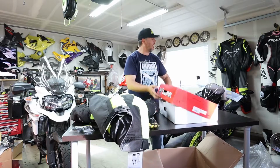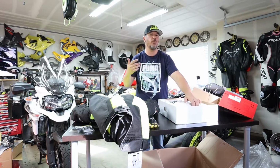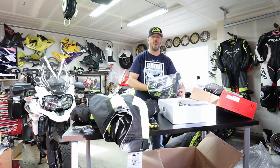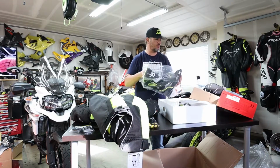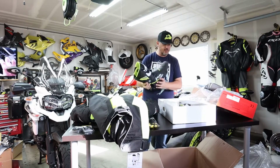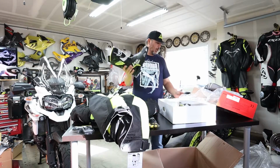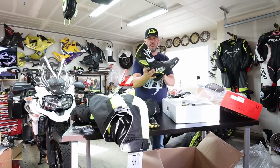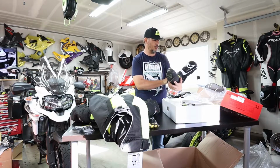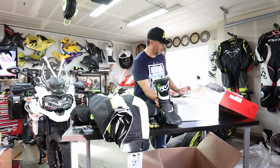So I've got a ton of boots, but the boots that I ride in right now are squeaky for one, and two, they're old. They don't zip together. The Velcro's kind of worn out. So these are the Burke 2.0. Let's get the official name. I think they're just a Burke 2.0.